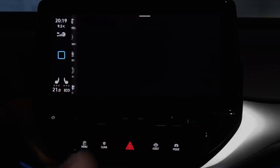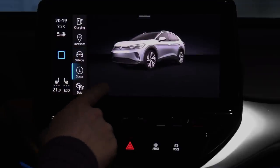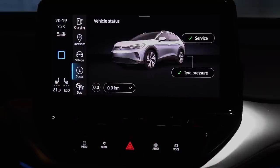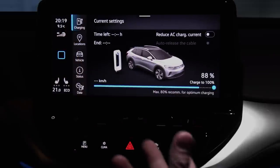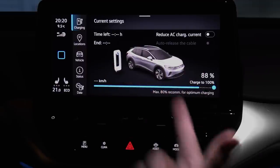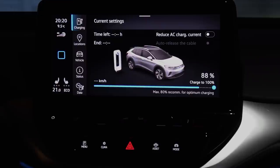I should also show you that once you go low on battery, you get a notification about low battery — I think it appears in status. You get another notification that cannot be deleted. But the good thing here is that when you go low on juice and charge it back up, it doesn't keep showing. Because in the e-Golf and e-tron, you get a low battery warning when you discharge to a certain threshold, and then a very low battery warning, and then when you charge back up you also get those warnings on the way up — which is a bug. This one doesn't have that, at least.